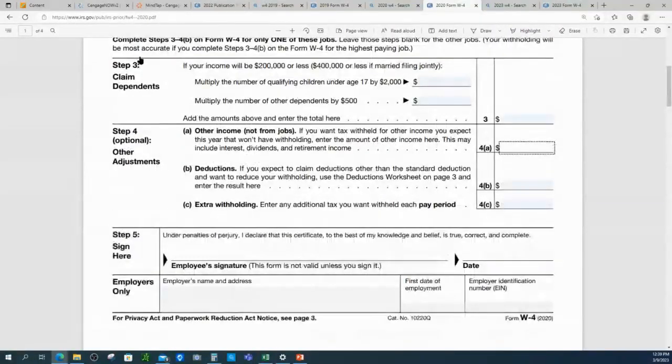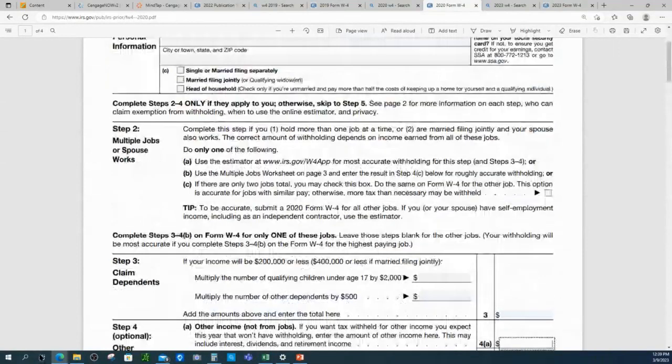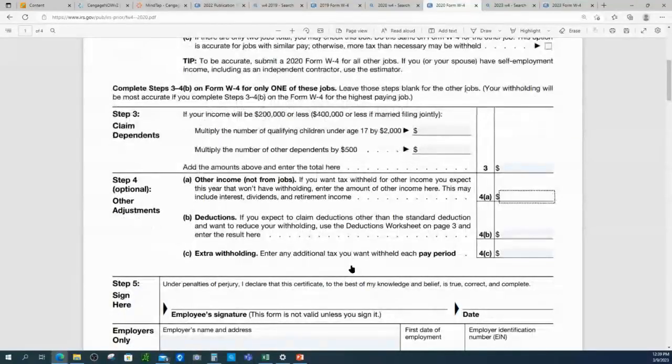Again, for any questions on this form, the payroll professional cannot help the employee with filling it out. You've got to refer them to a tax advisor. I mean, you don't have to refer them to a specific tax advisor. You just have to say you need to talk to your tax advisor. It's important that you don't help, because otherwise you're giving tax advice, and you can't do that.